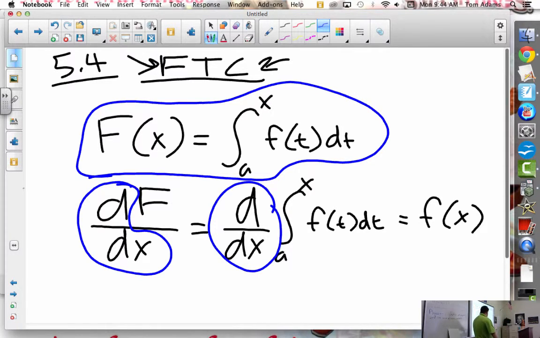Okay? When you take the derivative of an integral, you're undoing what you're doing. It would be like taking the antiderivative of the derivative, except we're taking the derivative of the antiderivative. So they're inverse operations. They kind of cancel each other out. So we're left with f of x. Remember, this is like f prime. Right? f of t is like f prime. So it's like you have f prime and you go backwards.